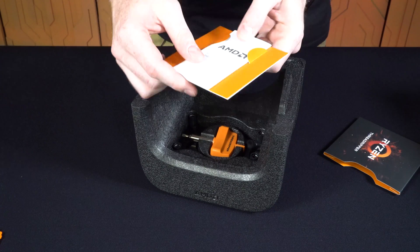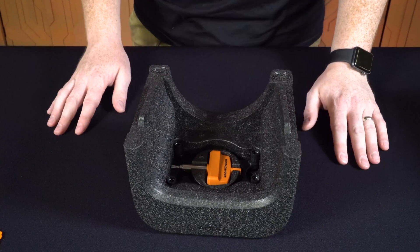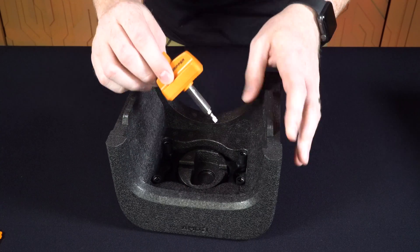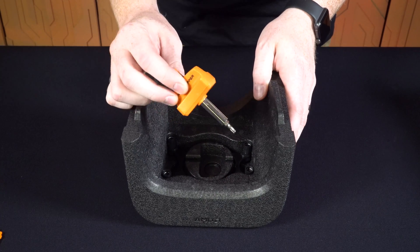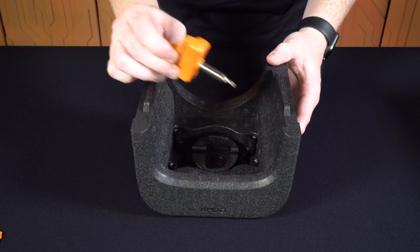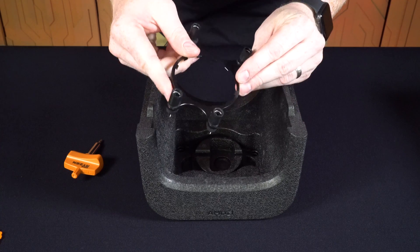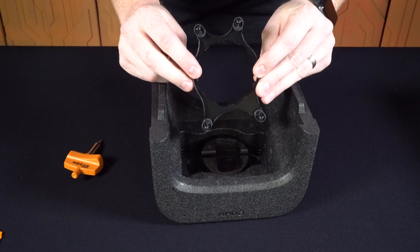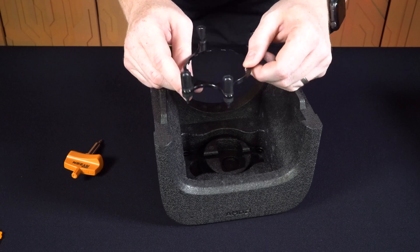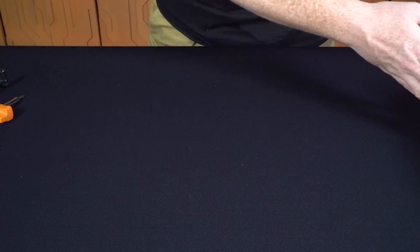Inside this packaging we also need to make note of: you've got your stickers and your instructions in here. You will need these pieces — this is your custom Threadripper installation screwdriver, which is actually a torque wrench so that you don't over-tighten or under-tighten the retention bracket on the motherboard. There's also an Asetek mounting bracket for your cooler. If you have a different cooler that doesn't use this mounting method, you're kind of out of luck, so be prepared to go buy a new one.